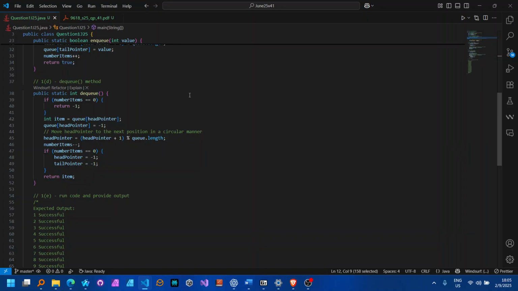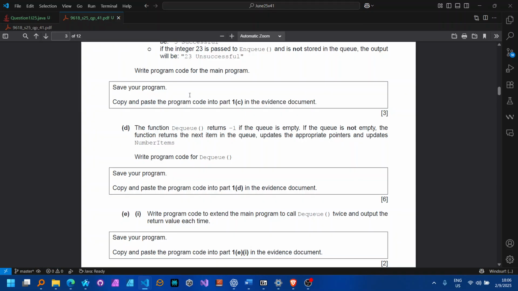Then we are decrementing the number of items because we've removed an item from the list, as it were. Then if the number of items is 0 after decrementing, we are simply going to set the head pointer to -1 and the tail pointer to -1. This is where they say that you should update the appropriate pointers.